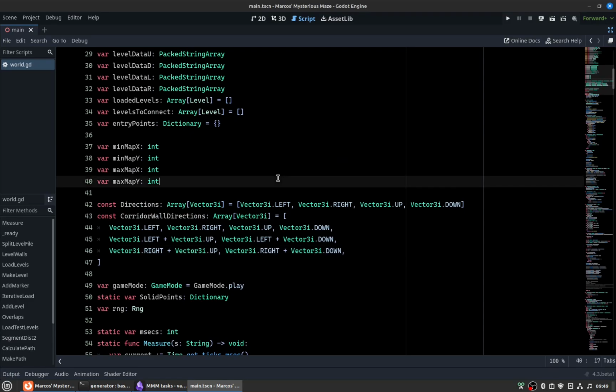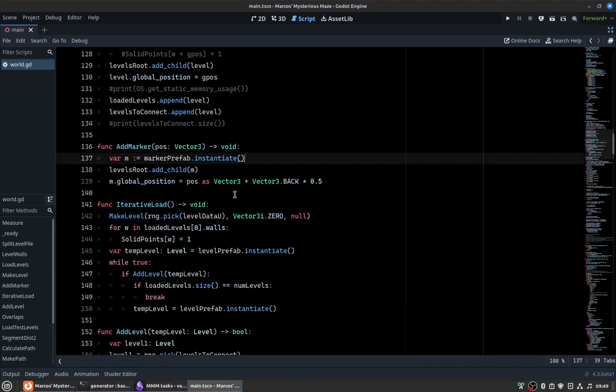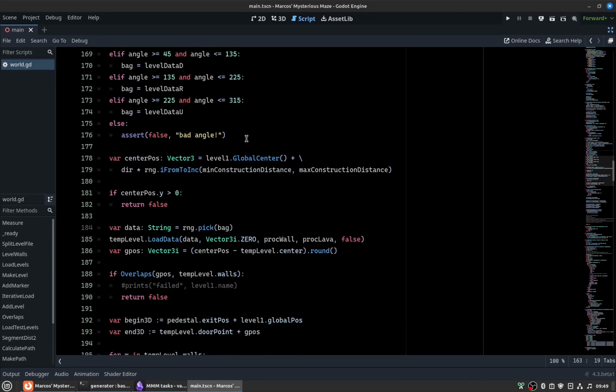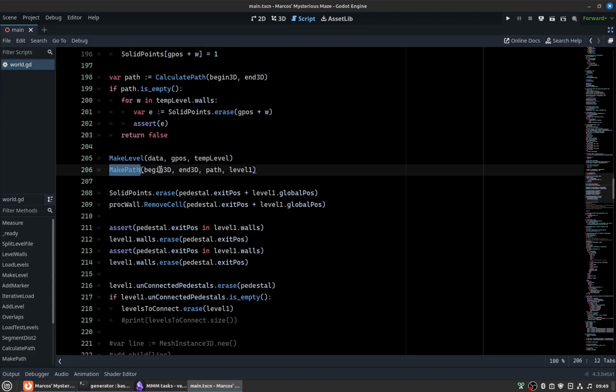Let me see, in the iterative load function, we add levels, we calculate the position, etc. And we make the level and then make the path. And the path receives the original level, the level you are exiting, as a parameter.